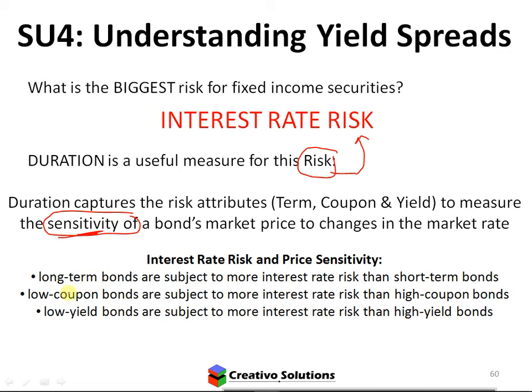We saw this earlier. It's a summary again. I have seen lots of questions on this in past papers. There's always a theory question about it. They either talk about term, coupon, or yield. It's slightly different in different past papers, but there's always a question that comes out about it.